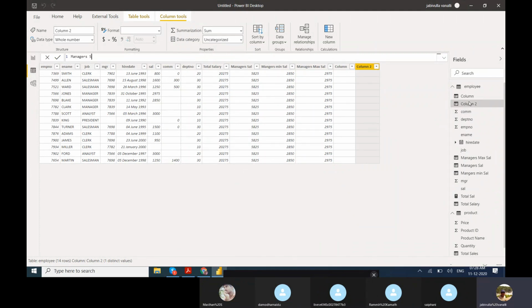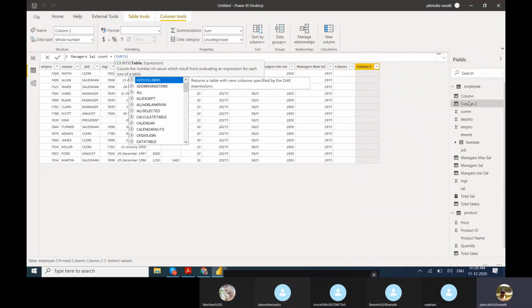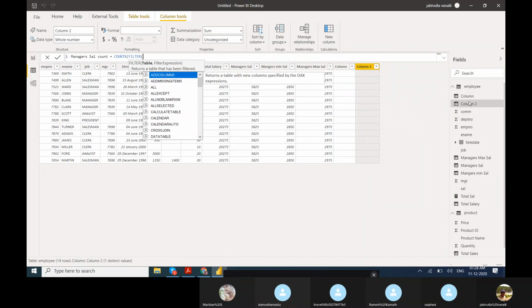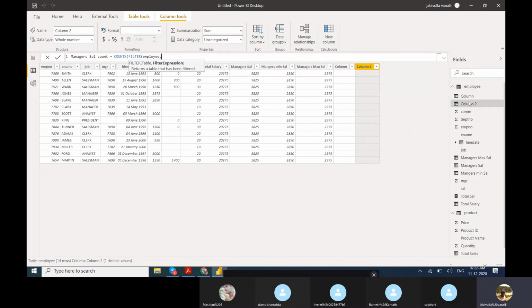Managers salary count equal to COUNTX, filter, employee. What is your filter?